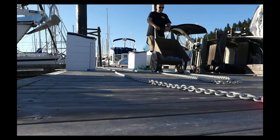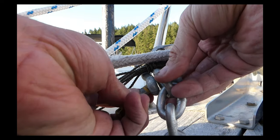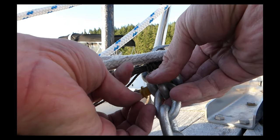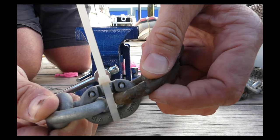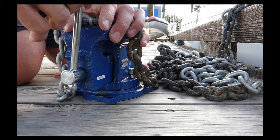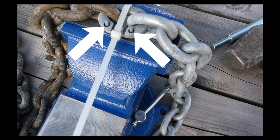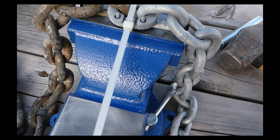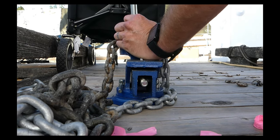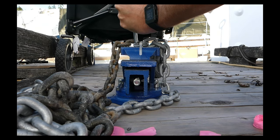So to ensure we got some good sleeps, we upgraded 200 feet of chain and a 20 kg rock nut. We added an additional 200 feet of chain to the existing 70 feet using a Crosby link. To lock the Crosby link, there are four posts that have to be hammered over to lock it in. I found using a 3-pound sledge and a punch with the vise did a quick job of it.